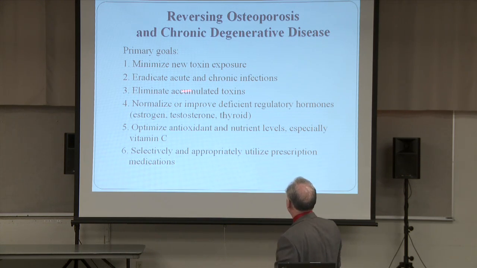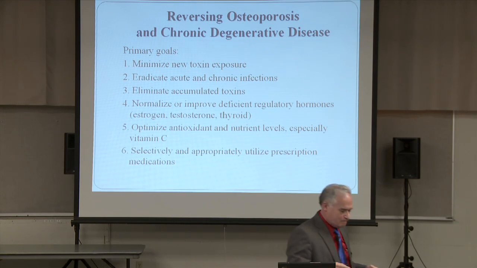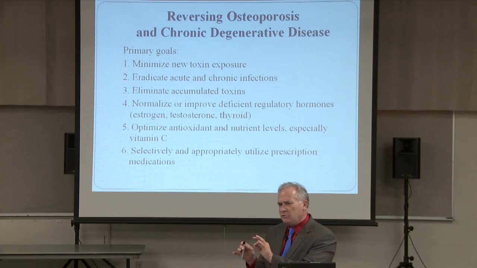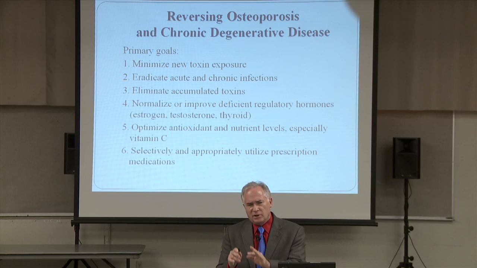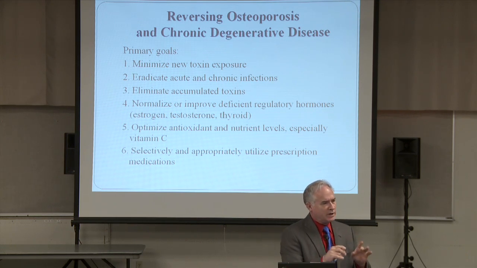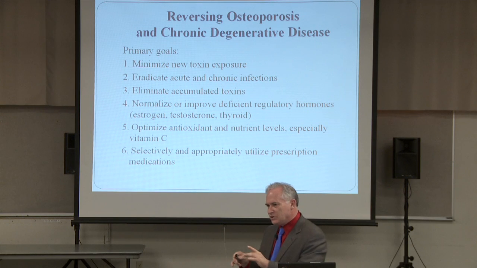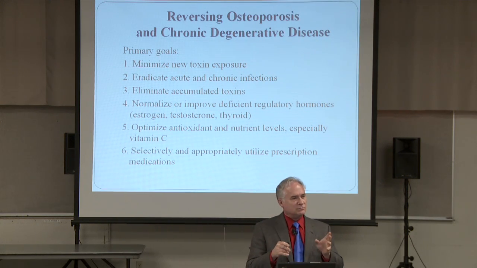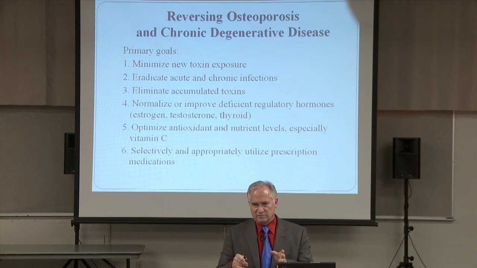If you have a doc to work with, eliminate accumulated toxins. But it's good to have someone who's going to work on this, unless you're very acutely ill and things need to be done quickly. You want all detoxification programs to proceed slowly, because detoxification is also retoxification. And as I like to say, you don't want to kill the roaches by burning down the house, okay?